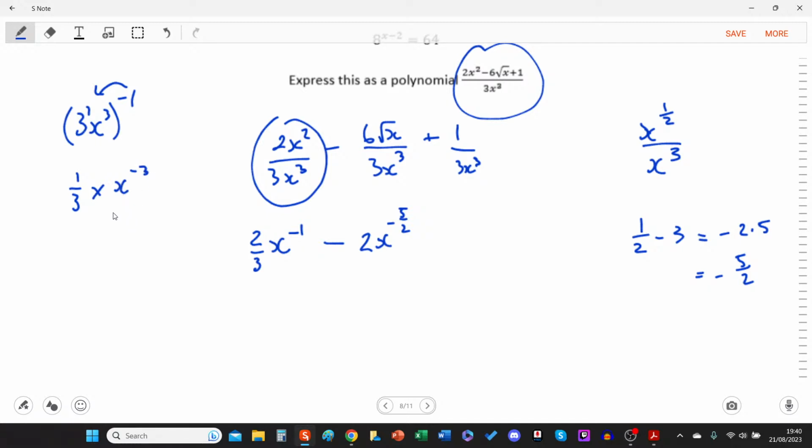And you could look at that. You go backwards as well, right? You could say, well, x to the -3 is 1 over x cubed, and that brings us back to the original. But if we want it into some sort of index form here, then we would be writing 1/3 x to the -3. Why is this useful?